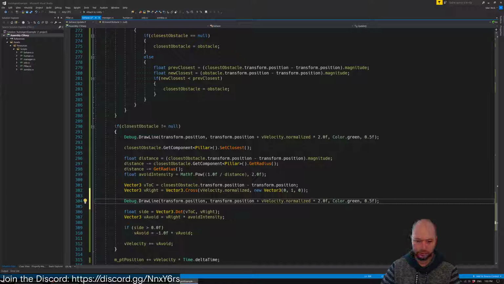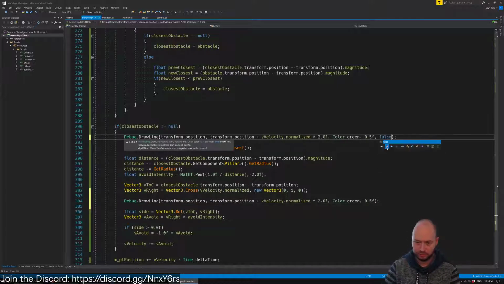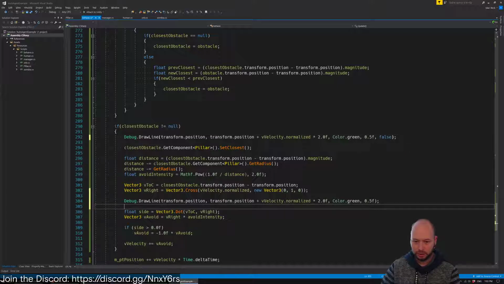Let's see. Is there a way for us to do this? Okay. And we also want this to be false. And let's make this red. And we'll do this with v right.